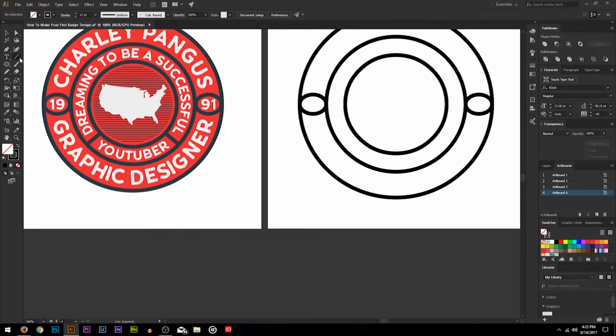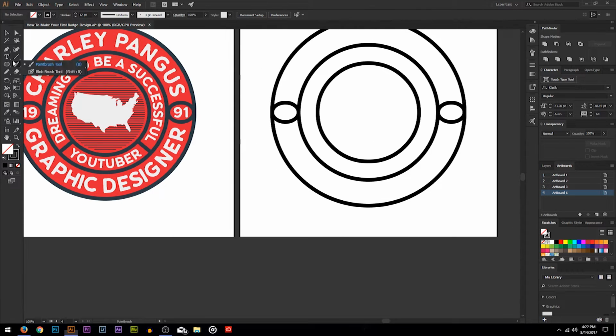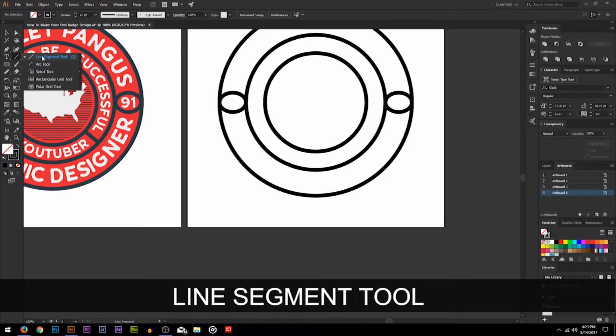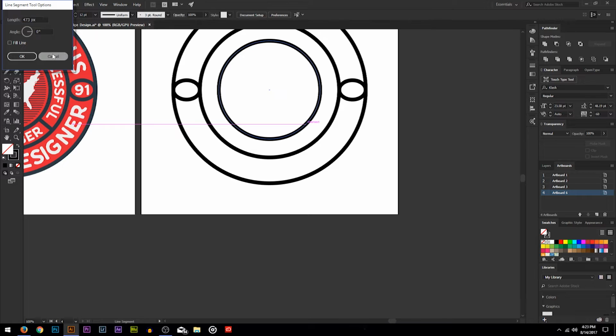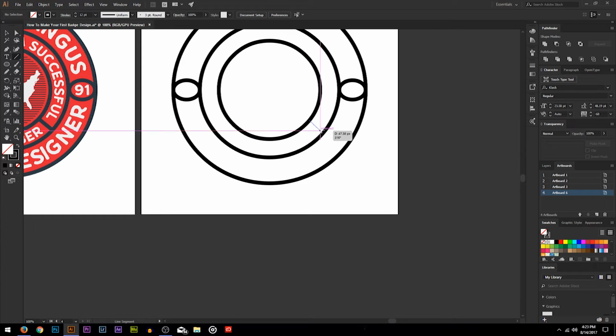So we're going to go and section that off using this line tool, and I often use the line tool. I think it's a great tool. It's called the line segment tool. And then what we want to do is we just want to click once right here. It doesn't matter what side. You can click and hold and then drag to wherever you want it. And I'm actually going to hold space and move it around a little bit more. We're going to drag it to about right there.